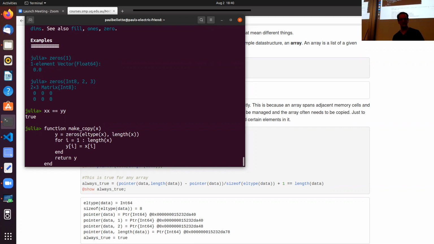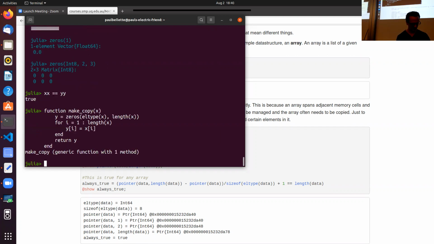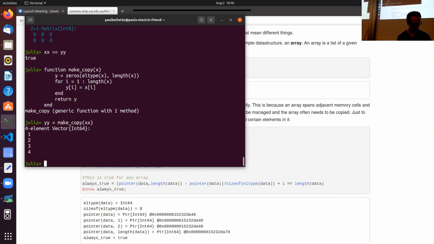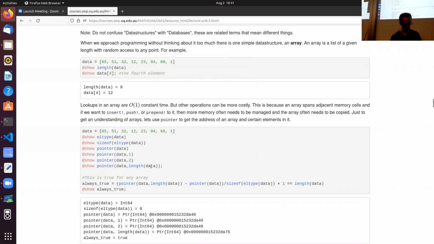If you have a thing where you're doing something like this, if you put eltype into zeros as an argument, eltype will give you the type of the element of the array. If we run this guy, now they're integers. So you're going to make an array of zeros of the type of the thing you put in. Cool. Well, maybe useful, maybe not. Hopefully that's not too weird.